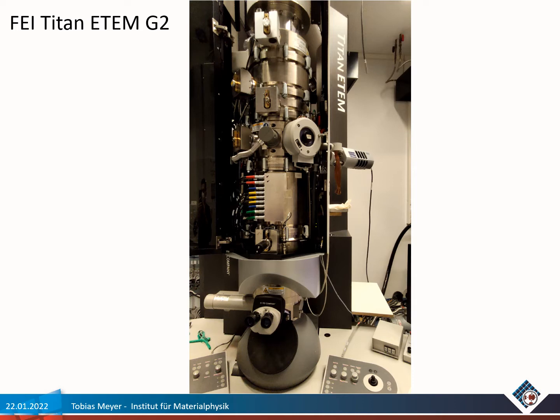We have a corrector, an image corrector, to correct the spherical aberration of the objective lens of the TEM. And that's basically the reason why the TEM resolution is much better than the STEM resolution, because it is designed to be advantageous in the TEM mode. Otherwise, it would have to be on top of the sample, because in STEM we focus the probe on the sample.